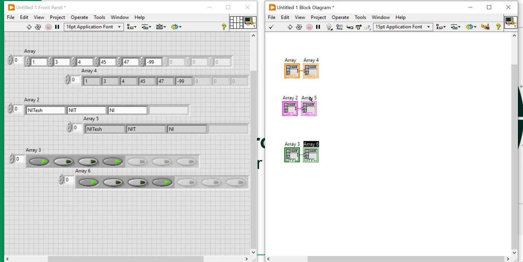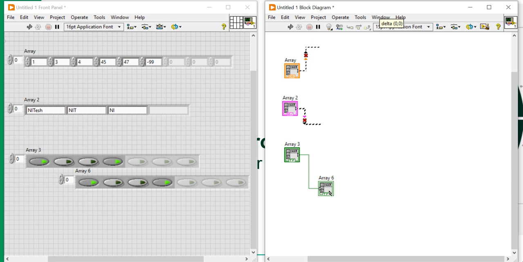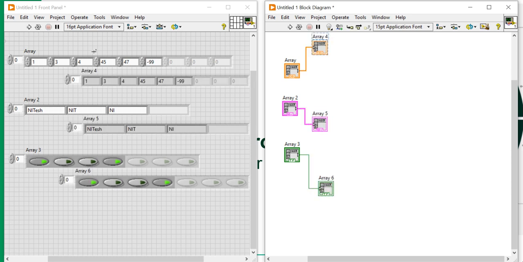Can we perform the basic array operation with these three kinds of arrays? For that, I am going to delete the array indicators. Just because I'm going to save this program, save as array.